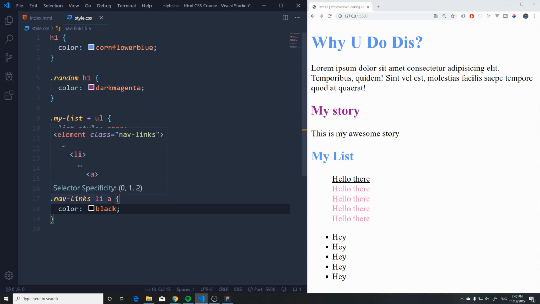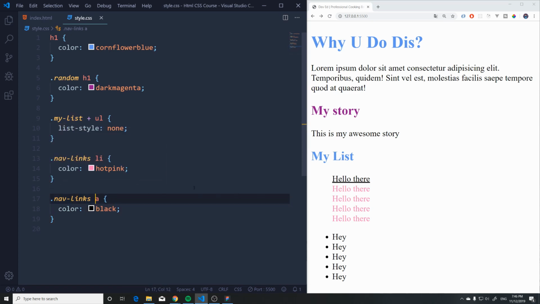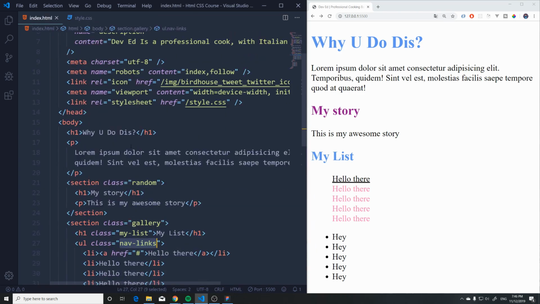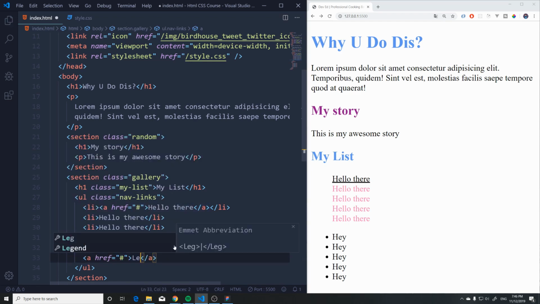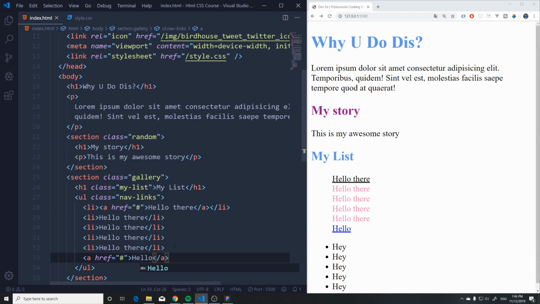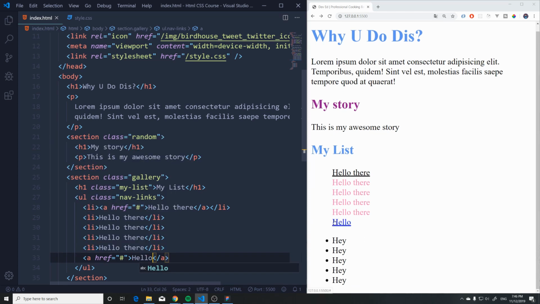But sometimes, again, this is if you want to go all the way down and be very specific. If you have only this anchor tag here, you can even get rid of this li, because there's no real reason we should add this li in here, because what this specificity means is, what the selector means is, I should go to the navlinks, which is here, and then take a look inside the li's, modify only the anchor tags, because if I have another anchor tag in here, let's say hello. If we have another anchor tag in here, as you can see, it doesn't modify it.